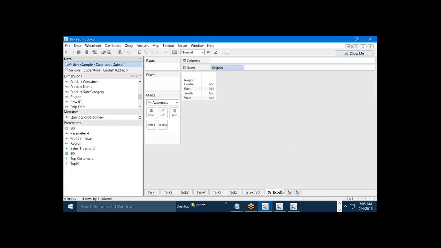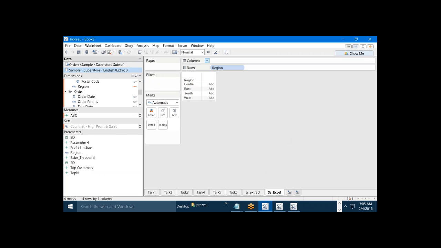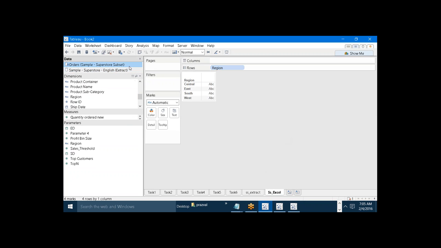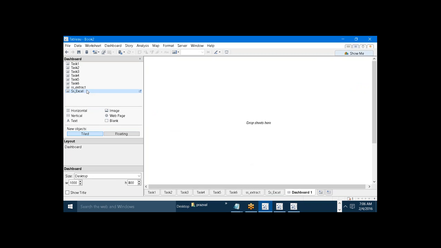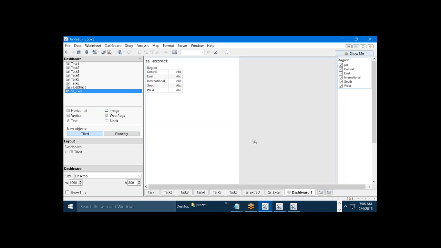So here I would like to perform the filtering across these two data sources, because this region belongs to the Excel data source, and if we go to the previous sheet, this region belongs to the extract data source. So I'm creating a dashboard, taking the extract and the region from the Excel.